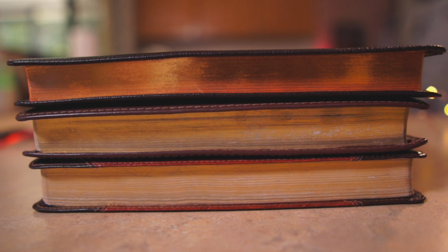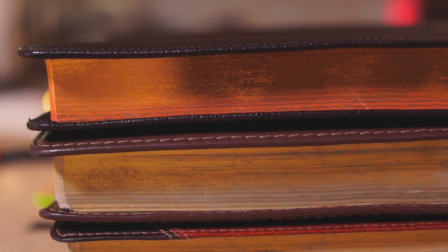There are, however, two things that I've noticed as a difference. Number one is that it is slightly thinner than the other Thinlines. So there's this ever so slight difference in thickness. And I think that's just the paper, because the paper's thinner. The reason that matters is when you get this Bible at first, what may be in your muscle memory for a turn might not take you where you think it's going to take you. So you may go to Romans and end up in Matthew because you're used to that muscle memory of where it's at. Once you get used to it, it's okay. After a couple of weeks, I'm kind of more familiar and have that natural turn down a little bit more.